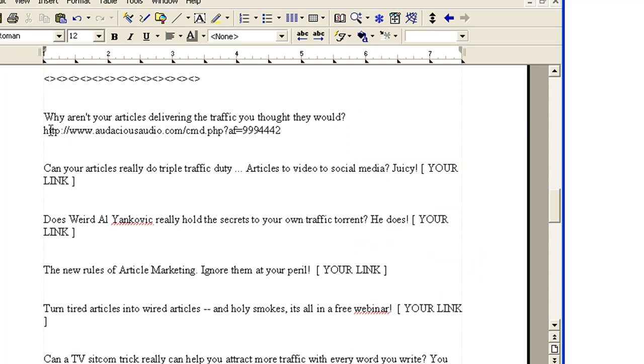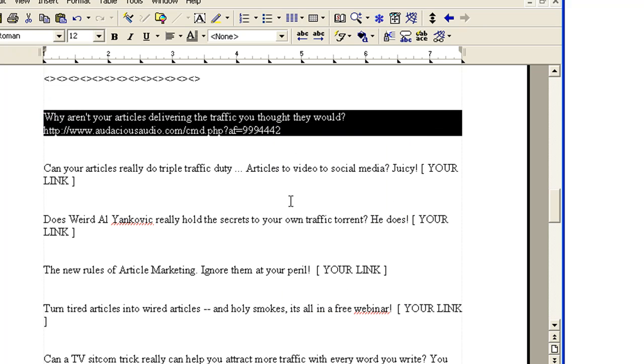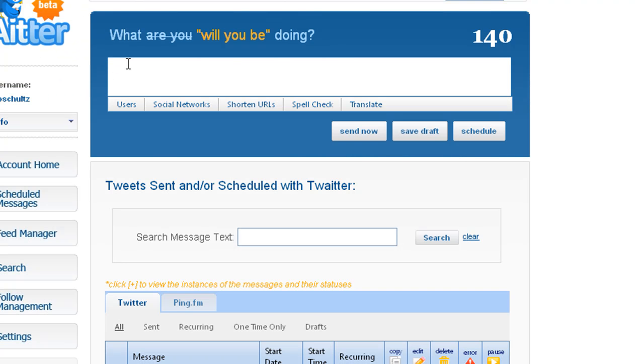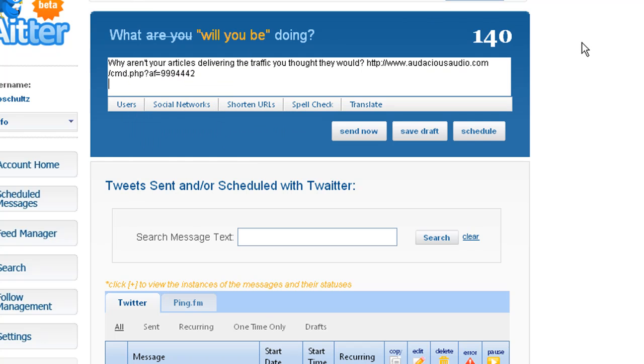All right, so here's my tweet with my affiliate link. I'm going to copy this, and then pop up to Twaitter, and paste that right here in the status box. Now this is something really cool that Twaitter does, and as you can see, I still have 20 characters left, but I want to shorten this link because obviously it looks like an affiliate link. It's big, it's ugly, it raises suspicions.